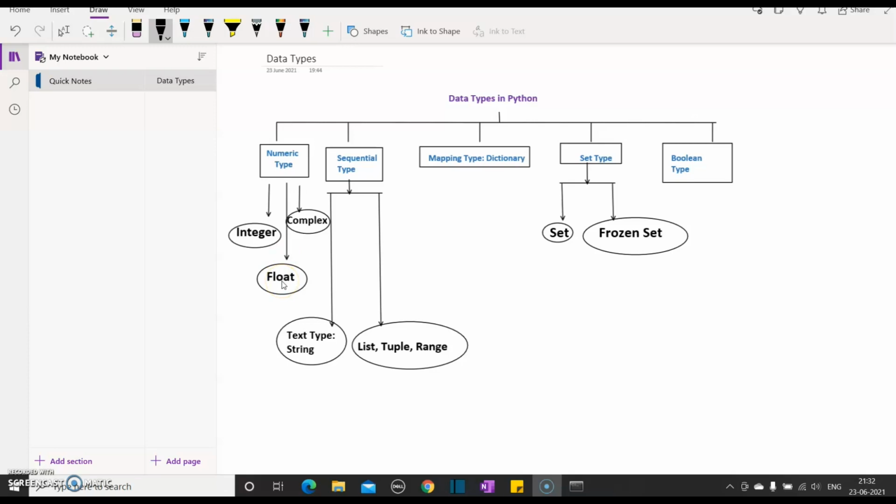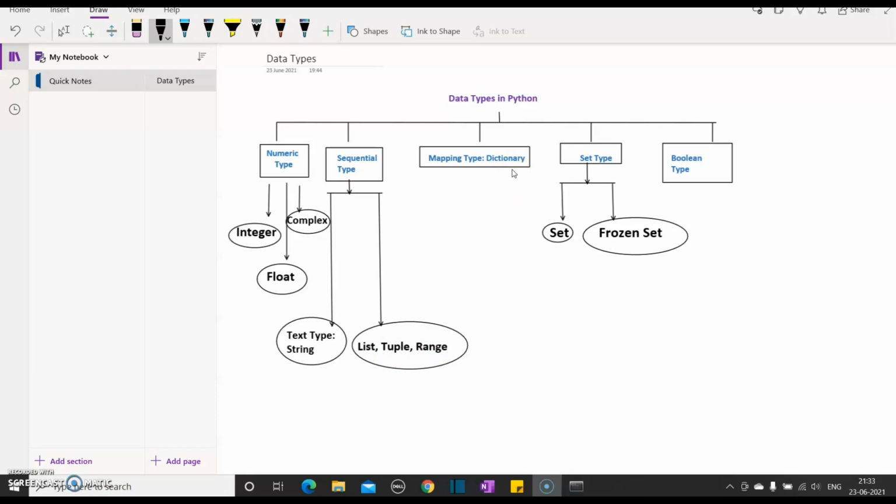We have also seen the example of float, and another numeric type is complex. In sequence types, we have majorly four data types. One is the string, and the other is list. The next is tuple and range. Then we have the mapping type, dictionary.